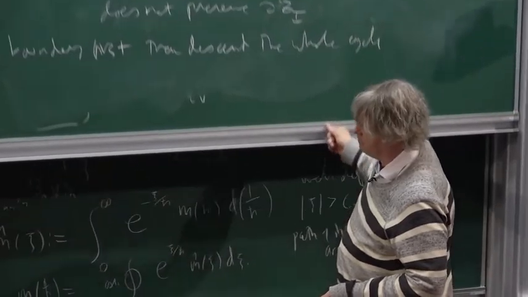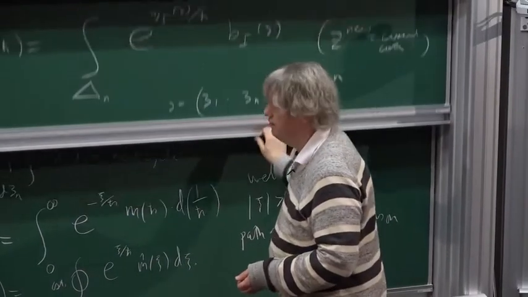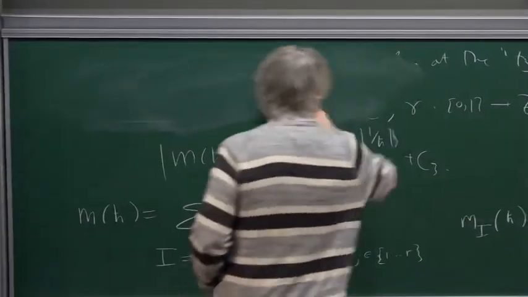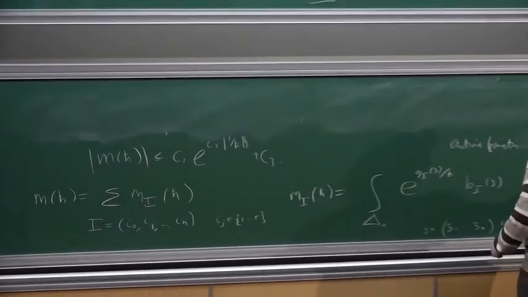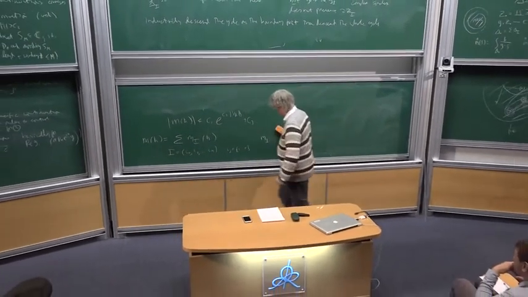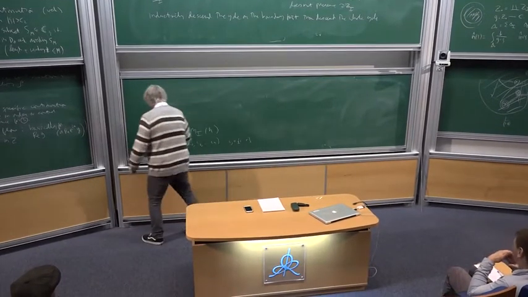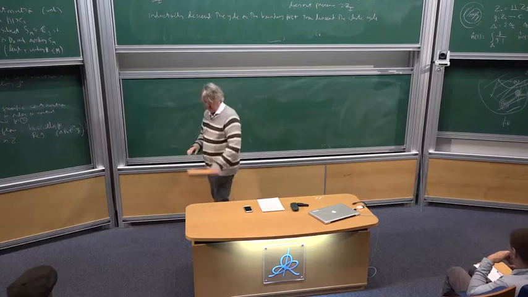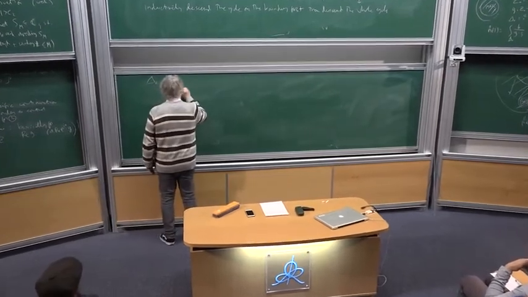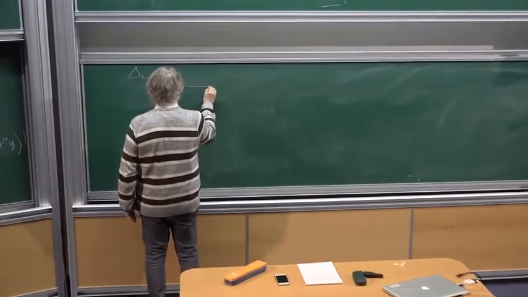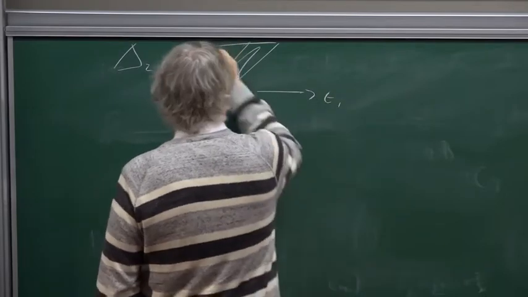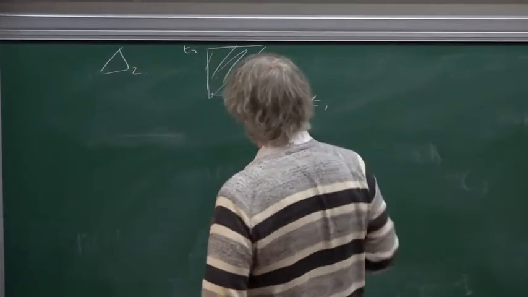So let me just draw the picture, so I think this should become relatively clear with the drawing. But the point being that we want to do this in a systematic way, so we want to apply some actual flows to descend the cycle, because that's the only way we'll have control over the size of the cycle as a function of n. Okay, so what happens if we do this for delta 2? I guess t2 is bigger than t1, so something like this. Okay, so delta 2 is a cycle like that.